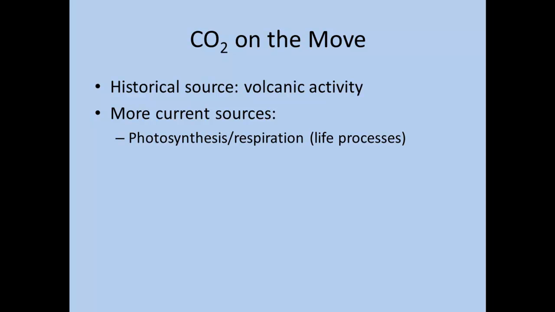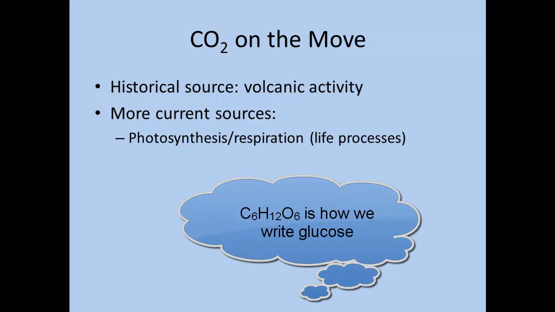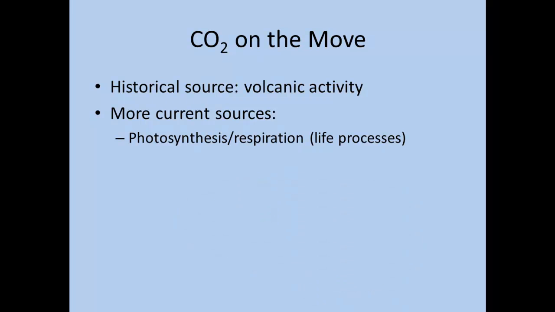Photosynthesis is really the opposite of respiration in a lot of ways, because photosynthesis takes carbon dioxide and actually ends up changing it into oxygen and what we call glucose, which is C6H12O6. And that's a sugar for the plant to use in order to live and make its own energy. The opposite of this would be respiration, and that is what organisms who need to breathe use, like we use respiration. We breathe in oxygen and we breathe out carbon dioxide, which is one of our waste products. So that's one of the more current sources of how CO2 moves.